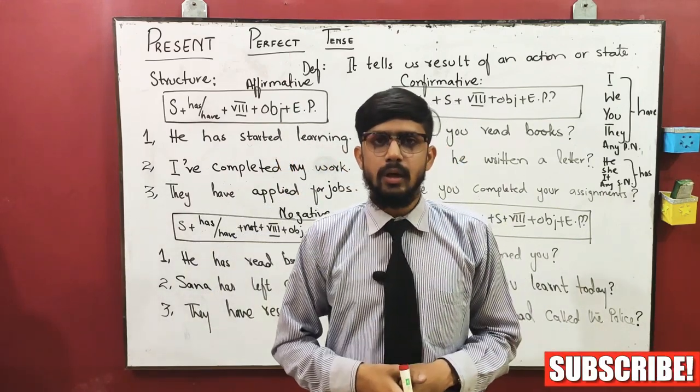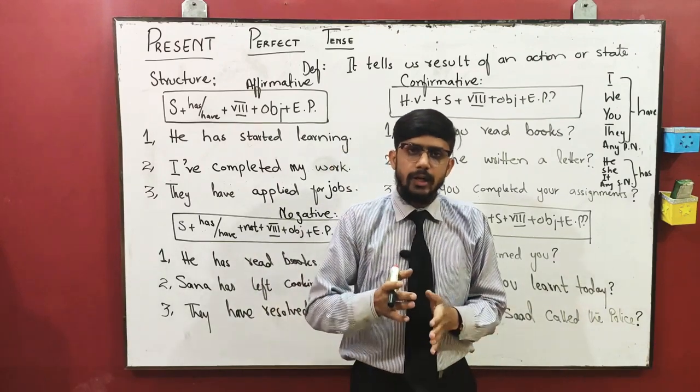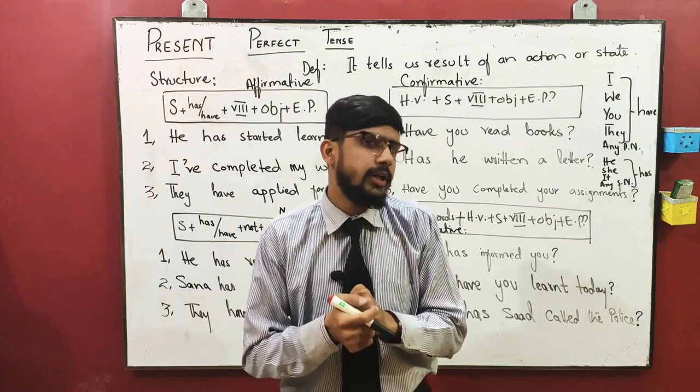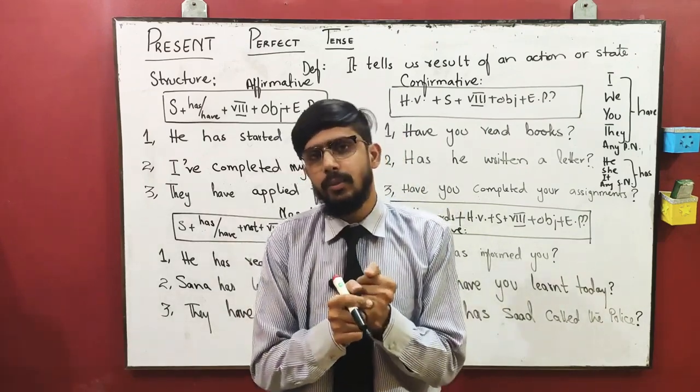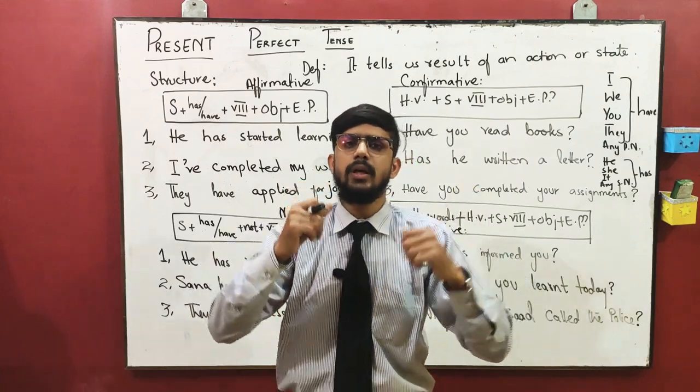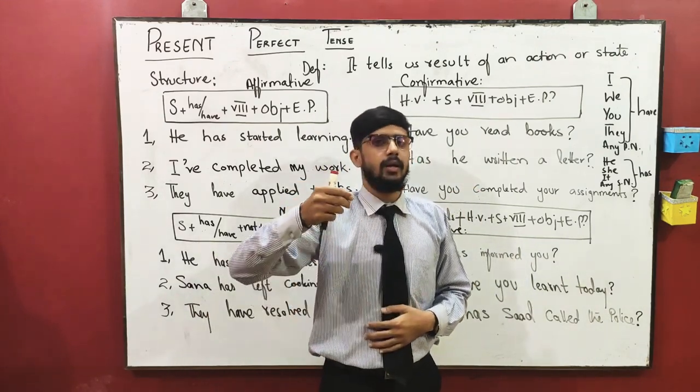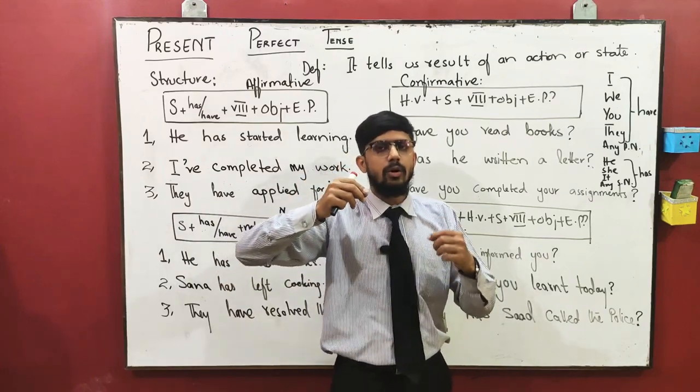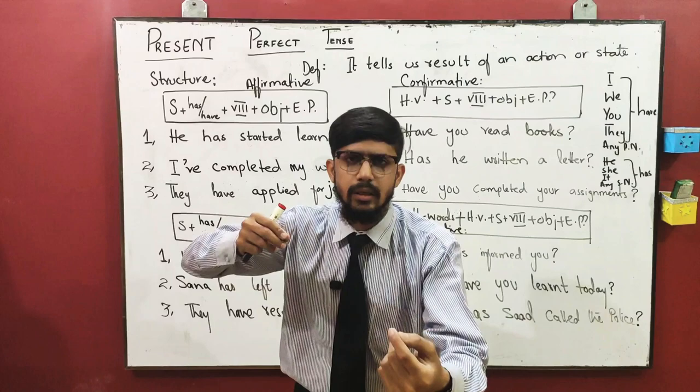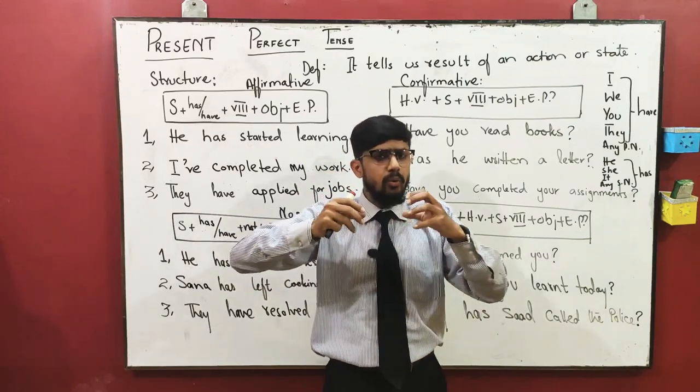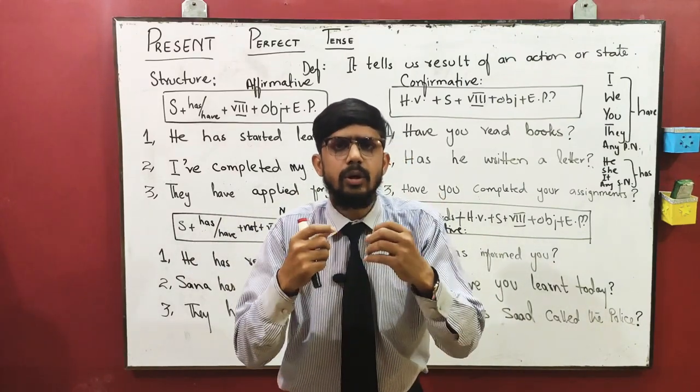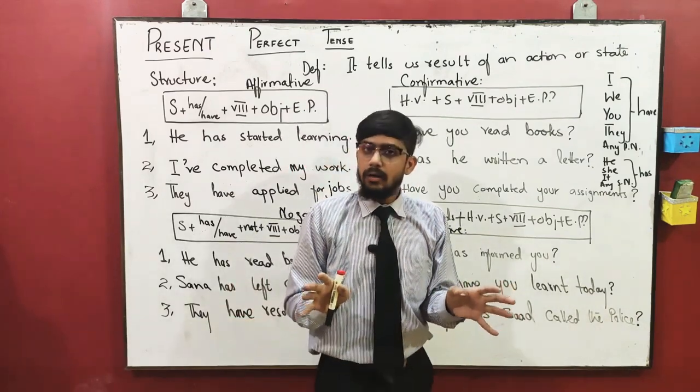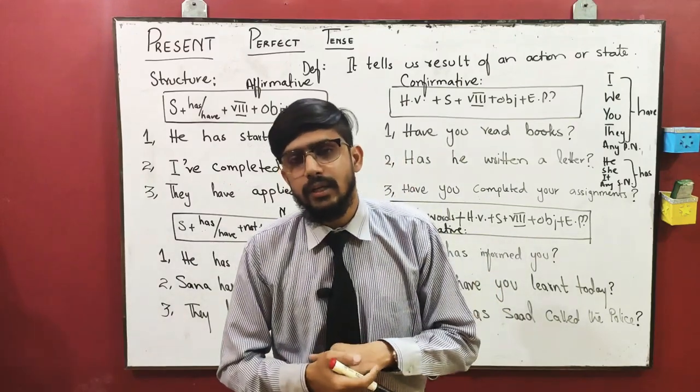For example, you said I want to drink tea. When you take the cup of tea and start taking tea, and you start drinking tea, it is called present continuous tense - you are taking tea. When you finish this, that is called present perfect tense. You have taken tea.